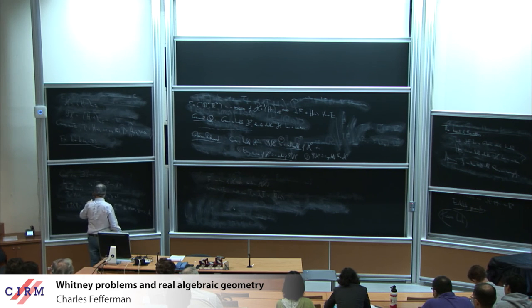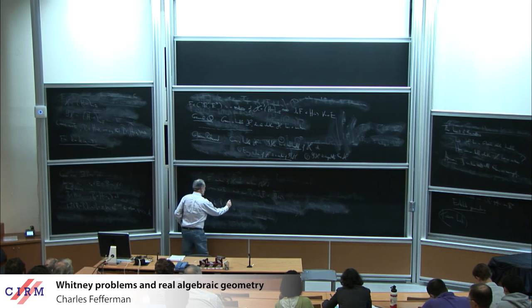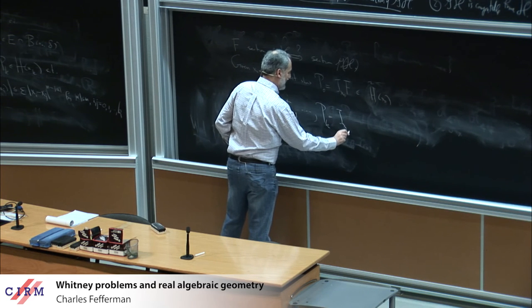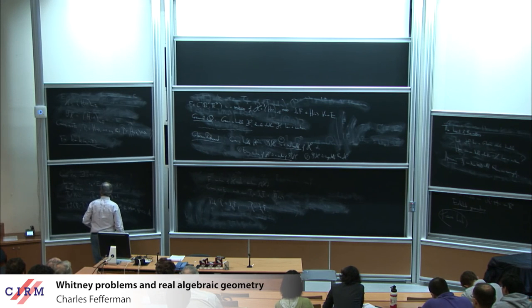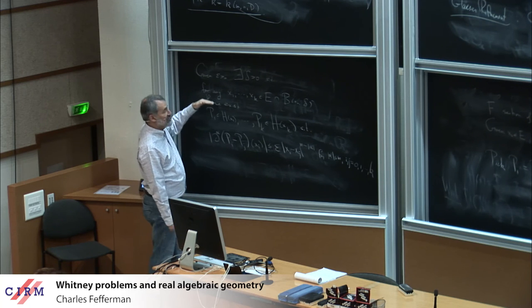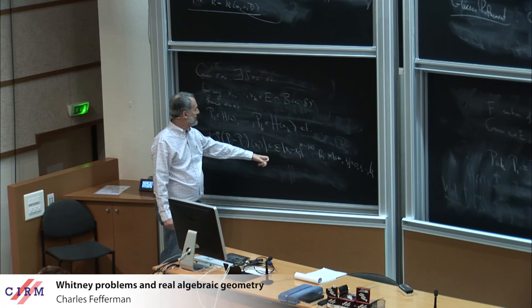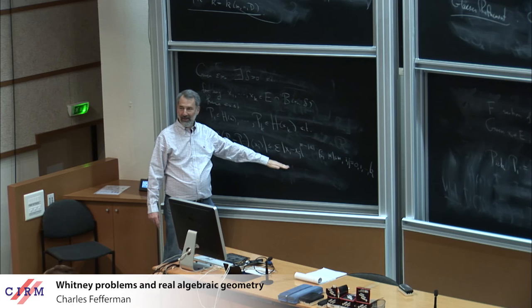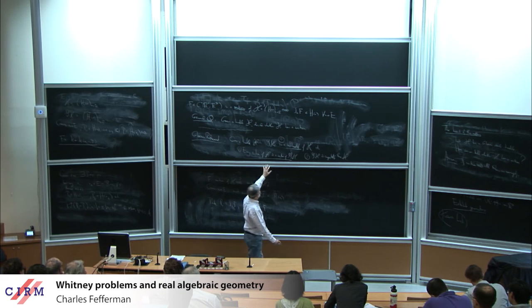How will I pick P1 through PK? And the answer is we're going to pick P1 to be the jet at x1 of F, through PK, and PK is the jet at XK of F. Okay? We have to check these conditions. The P's obviously belong to the corresponding H's because capital F is assumed to be a section of our original bundle. So these conditions are automatic. How about these conditions? Well, given epsilon, there exists a delta such that if the X's are in here, this is guaranteed, it's just Taylor's theorem, okay, for the function capital F. And so that proves that every section of this is a section of that.